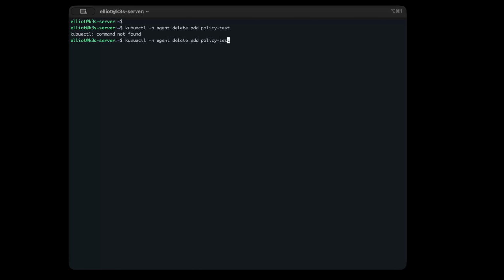Oh, delete pod. And the right command, Elliot. All right, so it's deleted from the namespace. Give it a second. Sometimes it takes a while. Well, we'll just Control-C. It's fine.